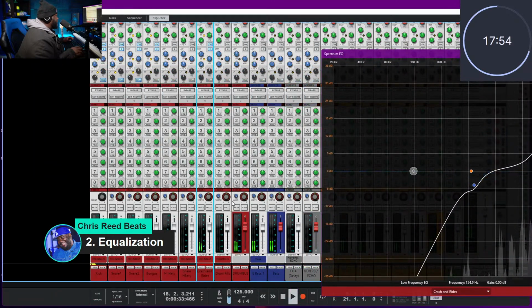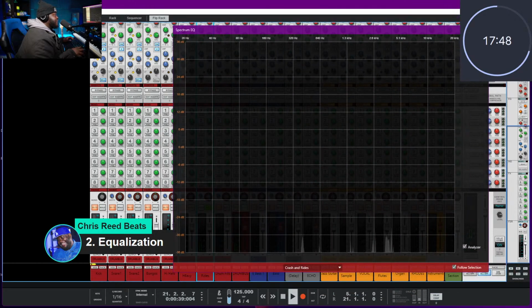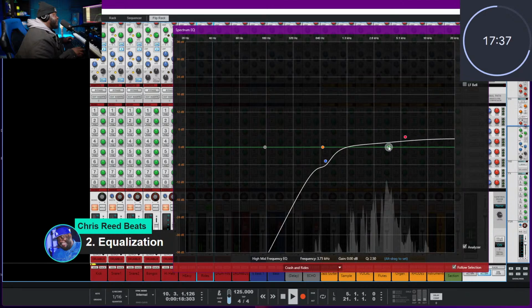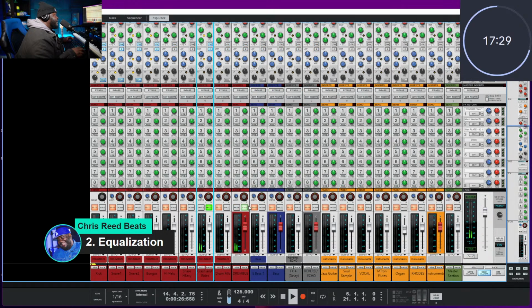So again, let's see. So here we are by itself, and we can go turn this off. This is what it originally sounded like. You can just hear it has some low frequencies in it. And now maybe we can even. And then in the mix. Yeah, I'd rather hear the top of that bell than the bottom of that cymbal, like the lowness of that cymbal. That's what I'd rather hear.